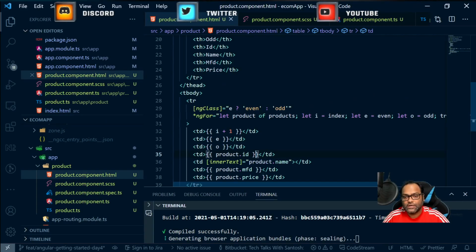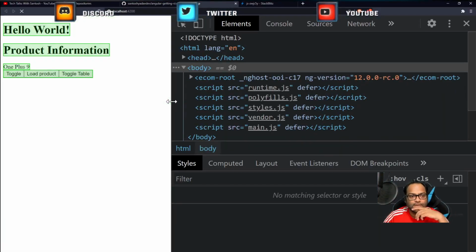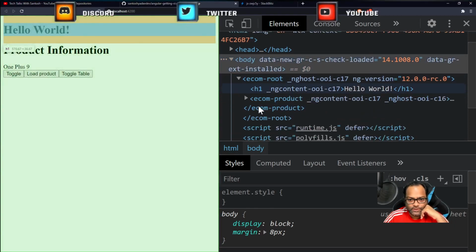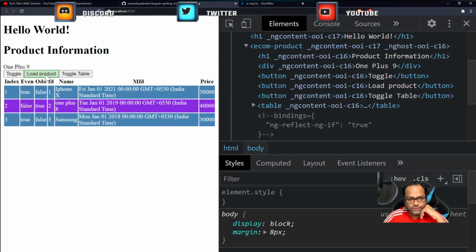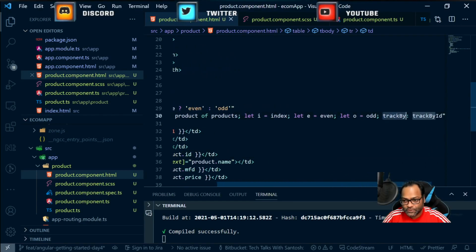Let's go back to our view again. Here, let's open the component product, and let's load product. The first time it was actually repainted, but now let's click on load product again and again. You can see what is happening now is that your ngFor is tracking the values by id. It is saying, okay, these values are already available, so I don't have to go ahead and re-render them again, and it will improve your performance, because it does not have to repaint everything on your view. So this is how you can utilize the trackBy value.